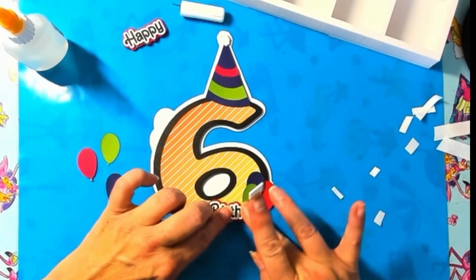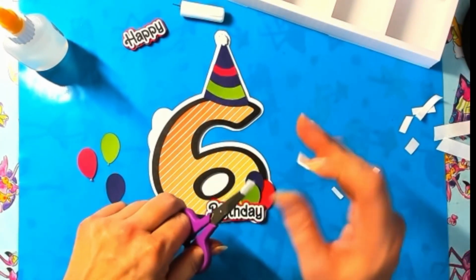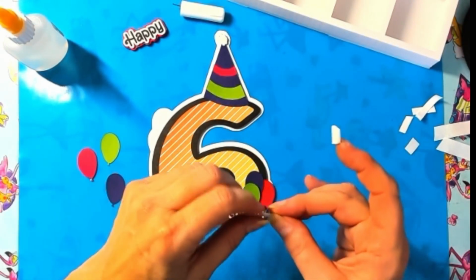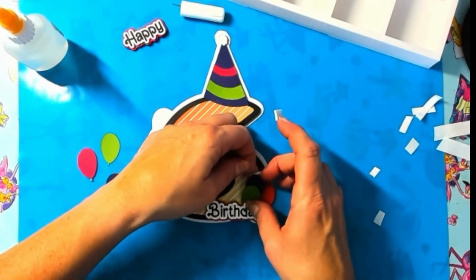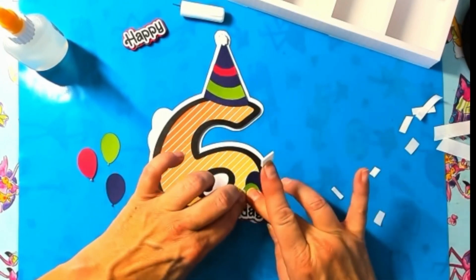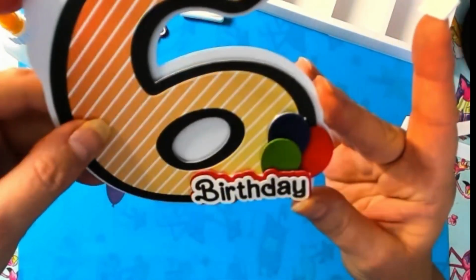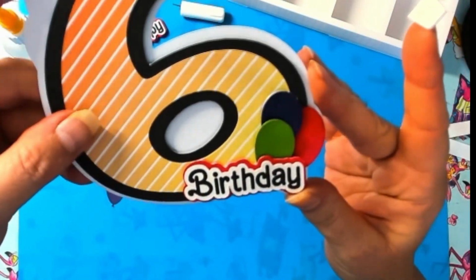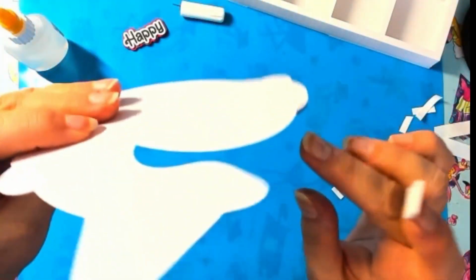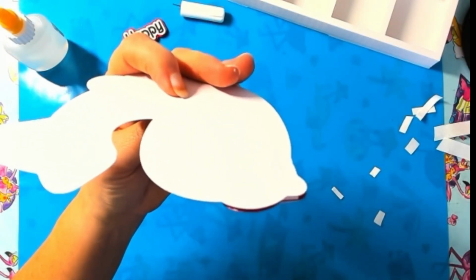There. And that's something you can do, is always you can put foam on half of an item. And generally I like to put it toward the top of an element. And it just gives it a little bit of shape to it and a little bit more dimension and texture. But now let me hold this up really close. Now it does look like the balloons are coming out from behind the happy birthday. And all I did was put a very small piece of foam just on the top, and the bottom is glued down flat.